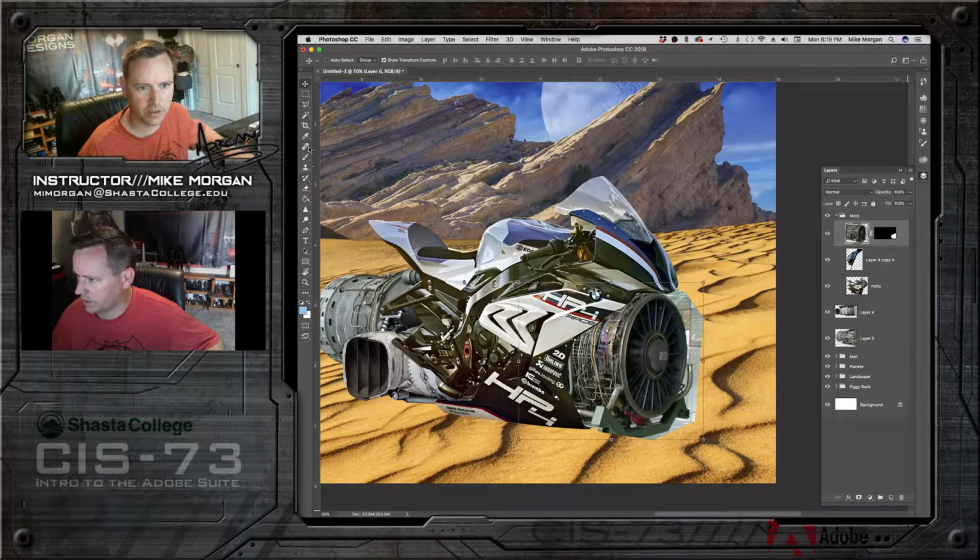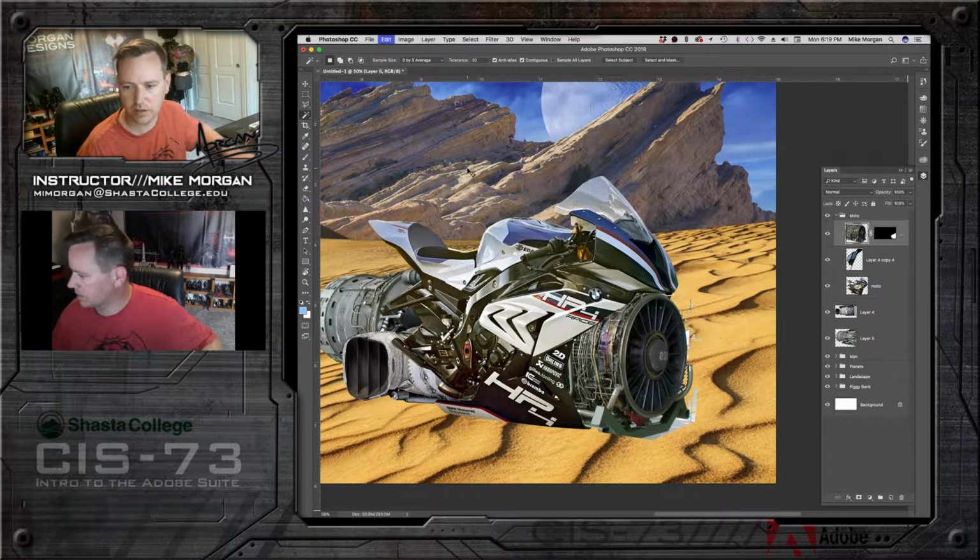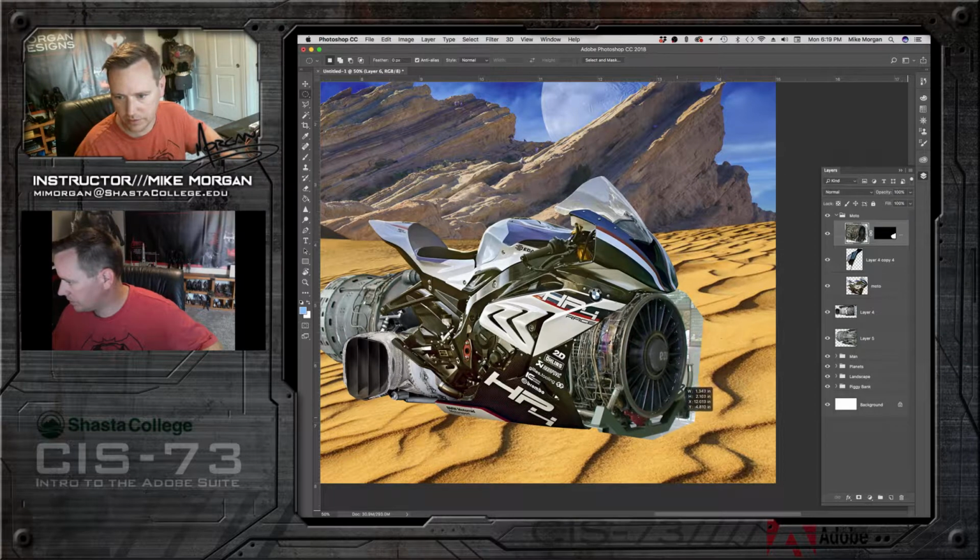Let's get rid of these pieces we don't need. That was a bad way to do it. Let's use our fancy elliptical marquee tool, since we have such an elliptical shape.